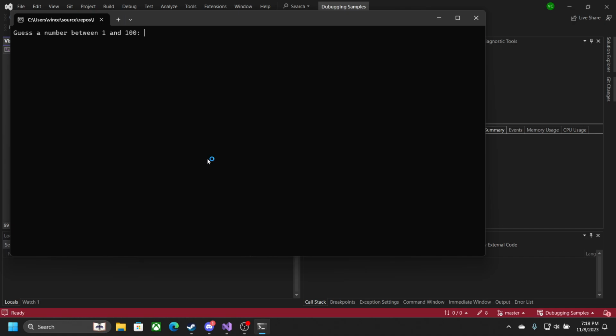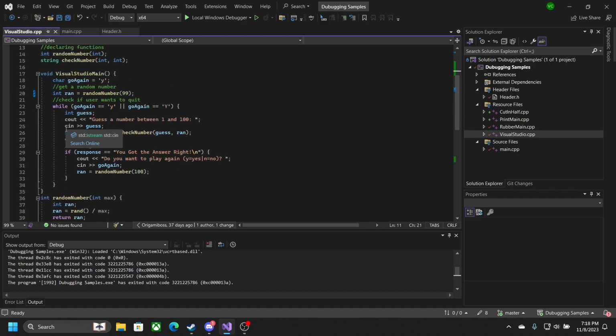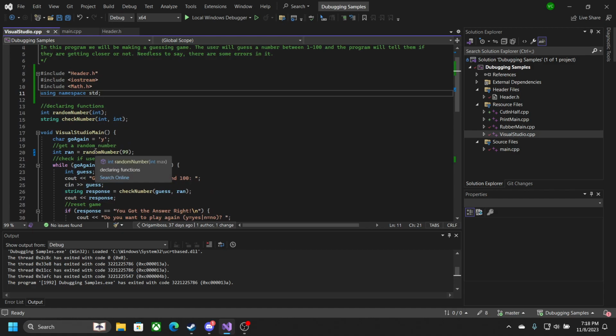All those 22 errors were built off of this std not being declared as a namespace. So anything that would have to do with that became an error. And the error list doesn't care, it just spits out all the errors. So that's why it's typically good to fix these errors before you get to that point of running the program, because then it'll just give you all these errors that are built off of one.